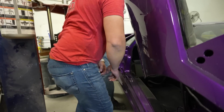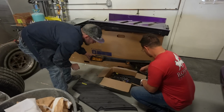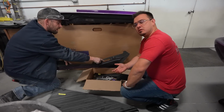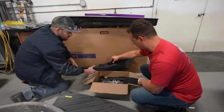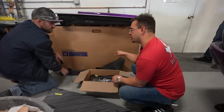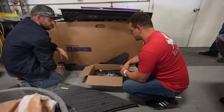I'm almost positive. It's kind of odd because every Lambo has the switch on here. Okay, maybe not. Oh, there's a switch here. What is that for? Oh, that's the mirror. Almost every Lambo that I've ever seen has the switch there. Well, no, my other Diablo. What about right here? That's probably to open the door. However, this might not go here, but it's possible. That's the driver one. I'll have to look at a picture because I have an 01 and it has a switch in the center. I have a 2007 with a switch in the center, and all the rest of them have the switch in the center. The Countach has roll-up windows. I don't know. I never had a 90s car, so we'll see.